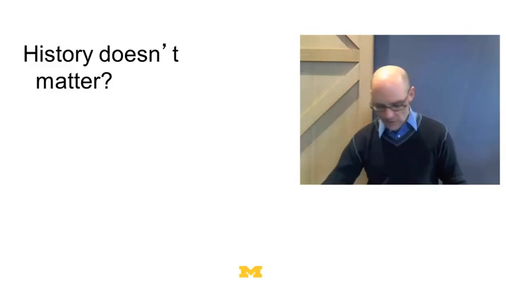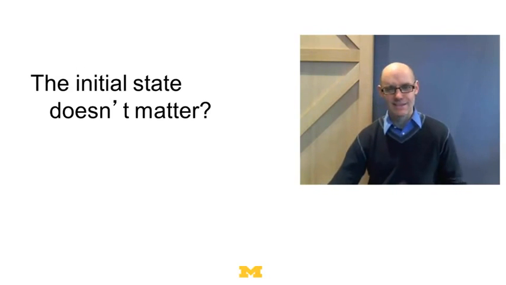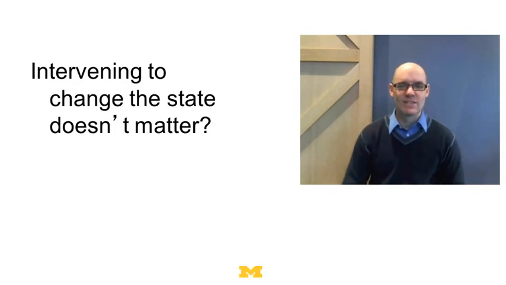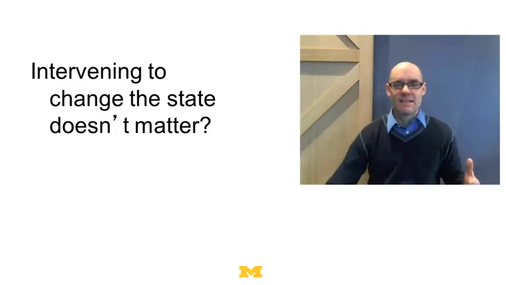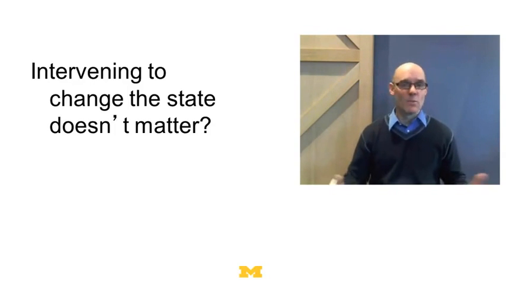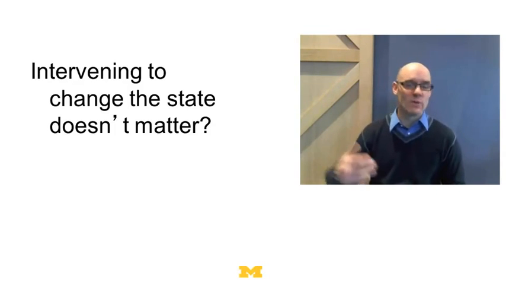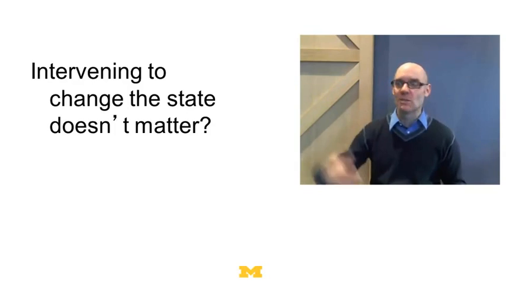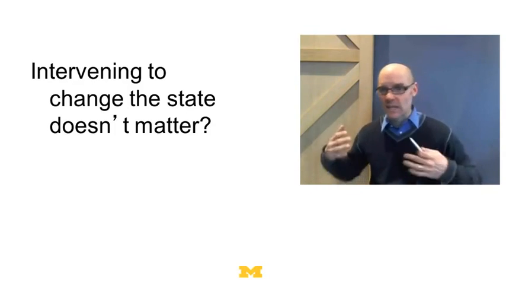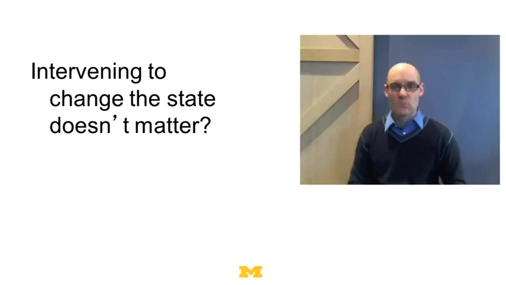Now, I've posed all of these as puzzles. The initial state doesn't matter. History doesn't matter. Intervening to change the state doesn't matter. And they're puzzles because that doesn't seem to make any sense, because if you think about it, history matters a lot. Initial conditions matter a lot. Interventions can matter a lot. When you think about whether you're running a small organization, a big business, or a government, you think about, let's come in and intervene here because we're going to make the world better.